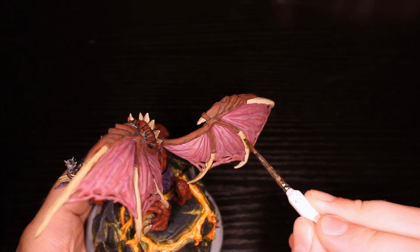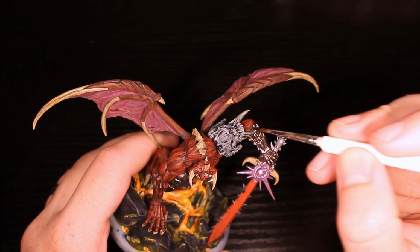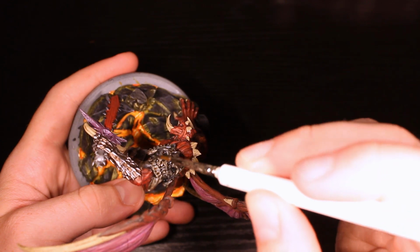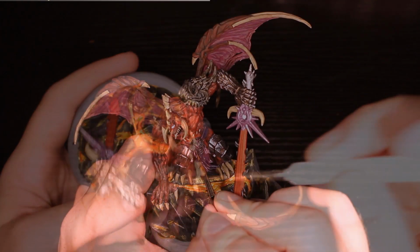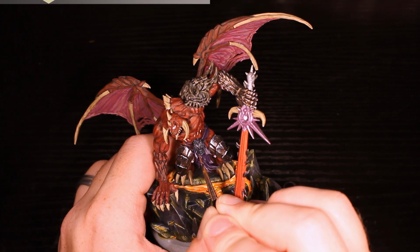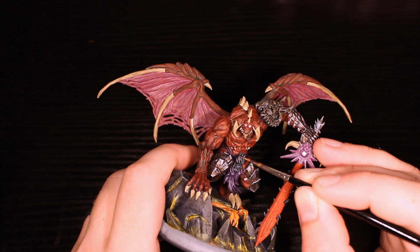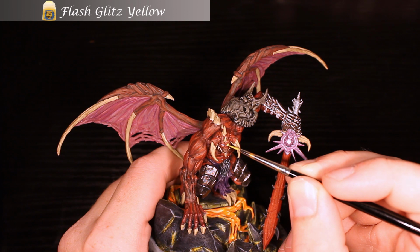You could do like an Ushabti Bone or any of the other bone colors, I think, are actually a lot darker than the skeleton bone, which is more yellow, almost like a mummy color. We're also going to put that on the skull, and as you can tell already, just that tiny shift with the Agrax Earthshade makes it look a lot better. I'm not putting it in the recesses of the eyes; those are still black. Now I'm going to come back with the skeleton bone and get the teeth and horns, and he's got some horns below as well on the skull there.